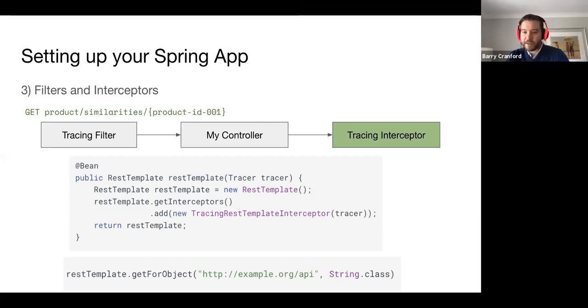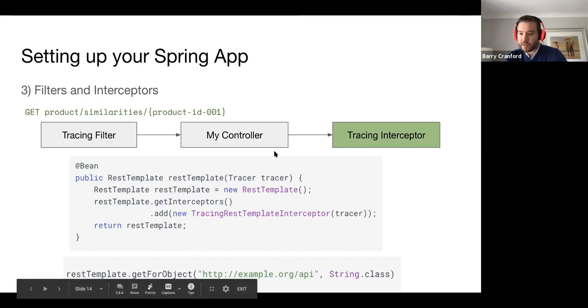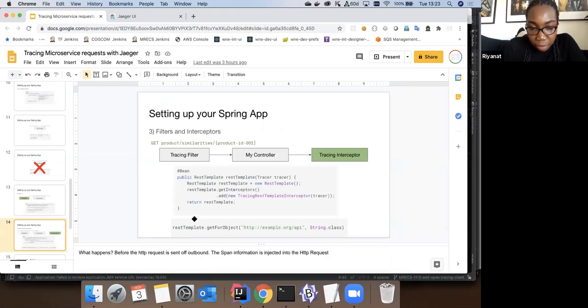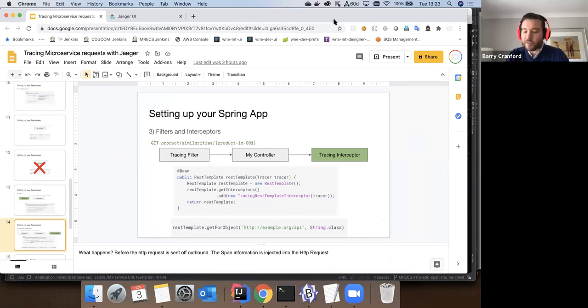Right, Riyanat, I think we had a few questions on the chat from Matt as well. Didn't know if you wanted to look at this. So this was, does this cover sync and async scenarios? And does this cover only layer 7, or can layer 4 TCP be covered too? Is that the question? I have to check the chat. Matt, I don't know if you want to come off mute if you had anything to add there at all.